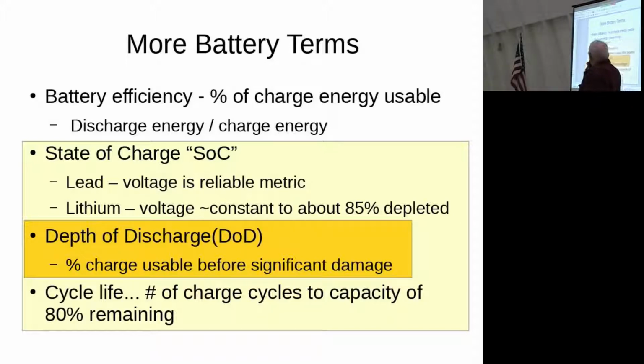And then there's the depth of discharge. Well, if you were going to compare a lead acid battery with a lithium iron phosphate battery, I can tell you this. If you buy a lead acid battery and it says that it's got 75 amp hours of charge in it, but I told you that you could only discharge it 30% or 50% or it'll damage your battery, what's the real capacity of your lead acid battery? Yeah. And what's the consequence of discharging it further than that?